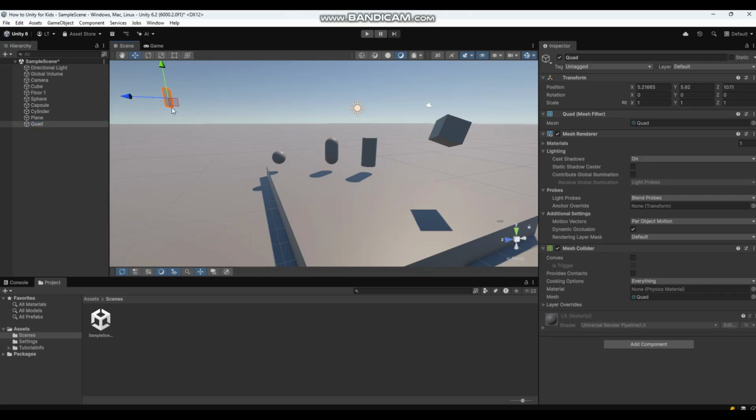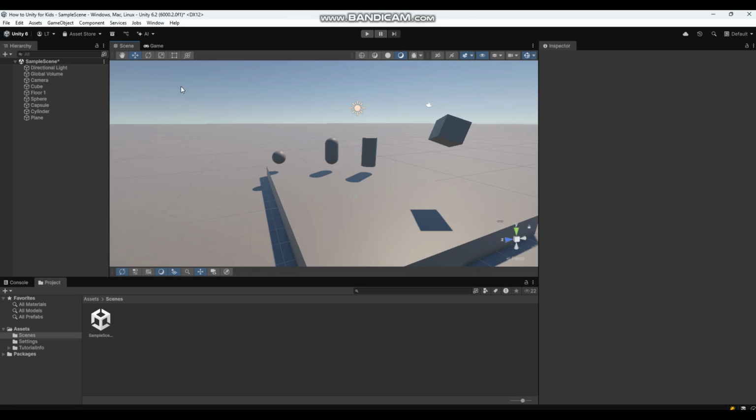And you can move it around. For some reason, it's oriented at a different angle. But it now is in the hierarchy, whereas you can have lots of things in your project that could be in the hierarchy but aren't yet. So I just wanted to make that distinction. I don't really want this quad. I'm going to hit the delete key, and it goes away.